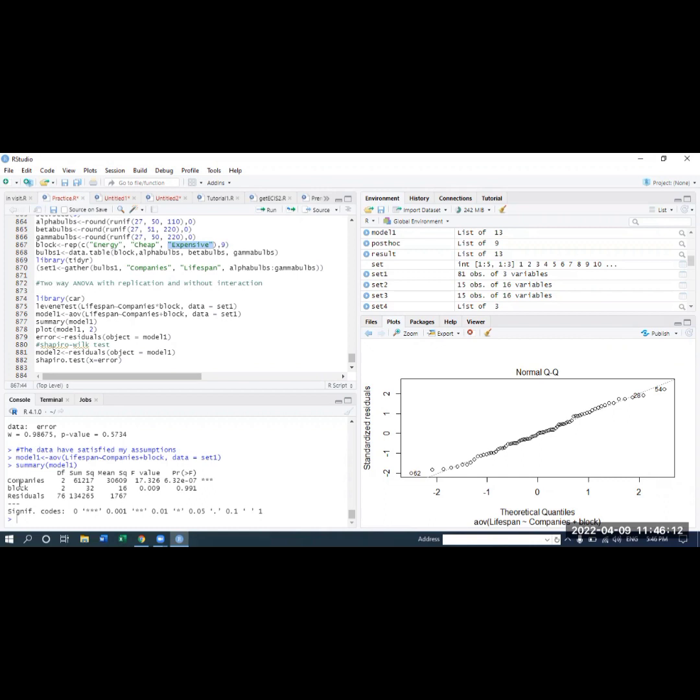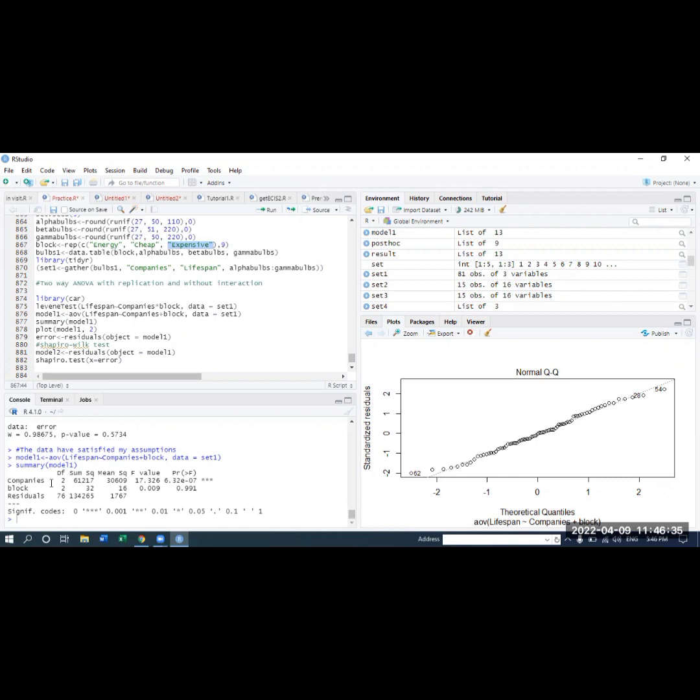There is no significant difference between the three companies. Alternative hypothesis, there's a significant difference between the three companies. You state your level of significance. You copy your table, your results here. Then you make your decision that we are rejecting the null hypothesis and we are concluding that there's a significant difference between the three companies because the p-value is less than 0.05.